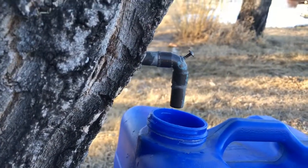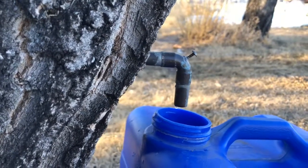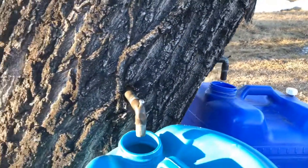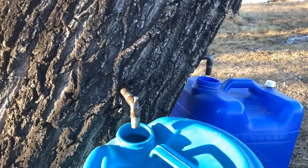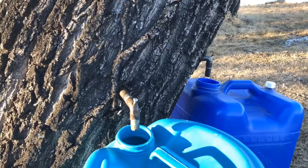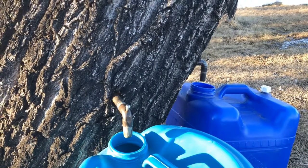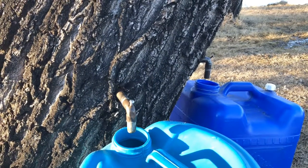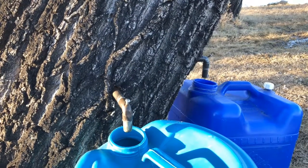Now what we need to do is collect the sap, or whatever you want to call it, sap, syrup, whatever. We need 40 liters to make 1 liter of maple syrup. This is Manitoba maples right from my yard. I'm going to be collecting more once I get some more jugs set up. And then I just put it on one of those turkey fryer burners and evaporate the water. Anyway, I'll make a video of that later on.